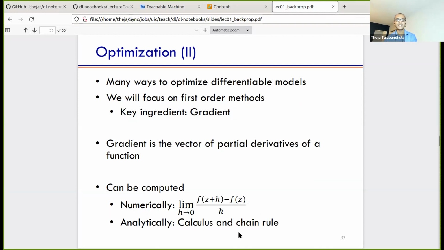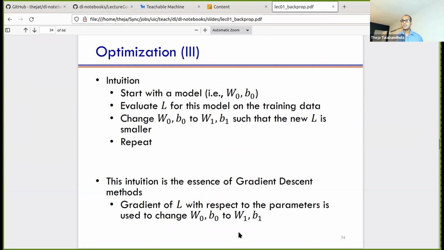Why did I introduce the gradient? Because in optimization, we will only be looking at a very narrow area, which is gradient-based methods, because our models, and most deep learning models, will be differentiable. So we'll use gradients as a way to find the best model. We have the loss criteria defined, and we know what type of models we want to work with, linear models or deep learning models later. We just want to figure out how to find the best model. Loss is defined, model class is defined, but how do we find the best model?